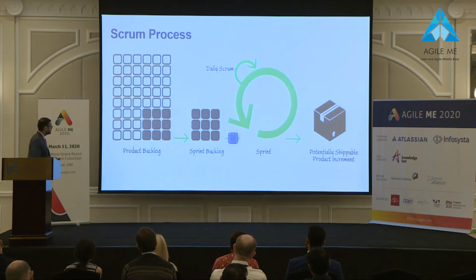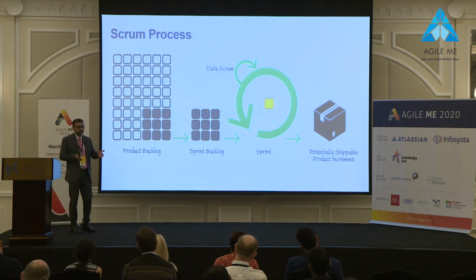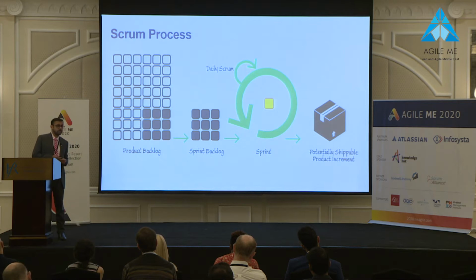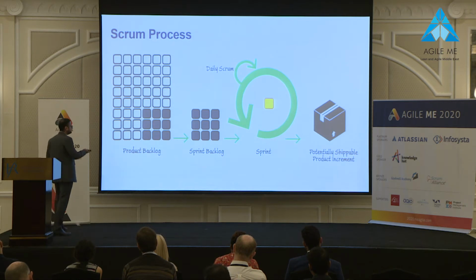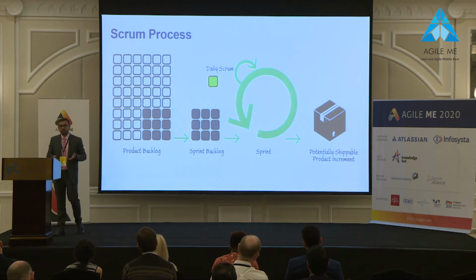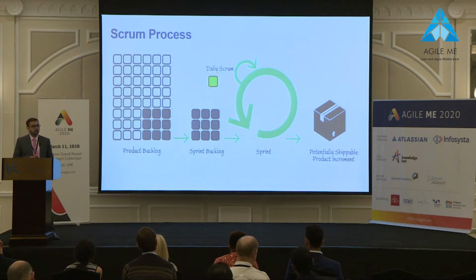You will work on those iterations. The sprints will begin, which can be a 2-week sprint or a 4-week sprint, based on the capacity and velocity of your team. You can consider how big or small your sprints should be. Once your sprint begins, you will execute it. You will have daily Scrum ceremonies conducted by the Scrum Master and the Scrum team. So you will have daily updates on how the features are being rolled out, what updates are happening, what is done, what is not done.